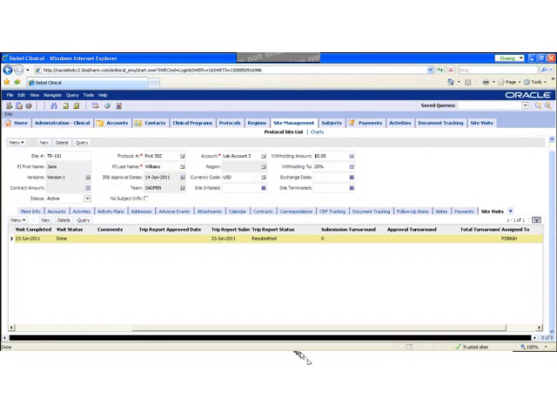So if you have some internal goals or guidelines, like the trip report must be submitted within 2 weeks of visit complete, and must be approved within 3 or 4 weeks of visit complete, then this is a way for you to capture those metrics and look at those outliers where we've gone over our internal goals for trip report approval.